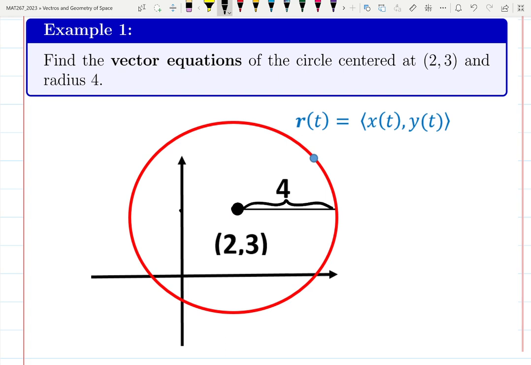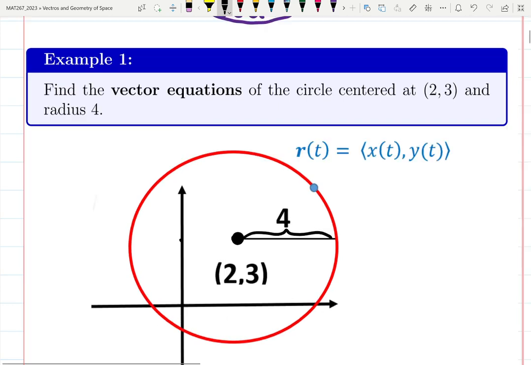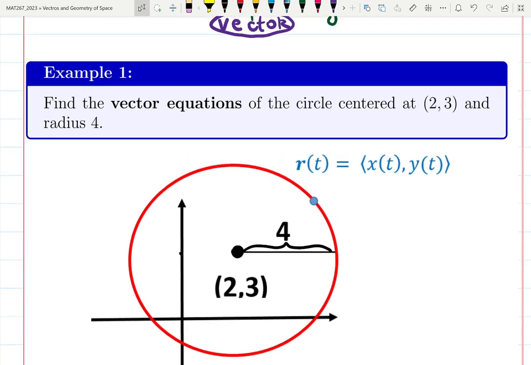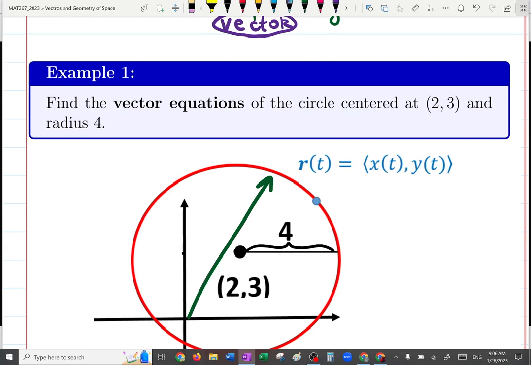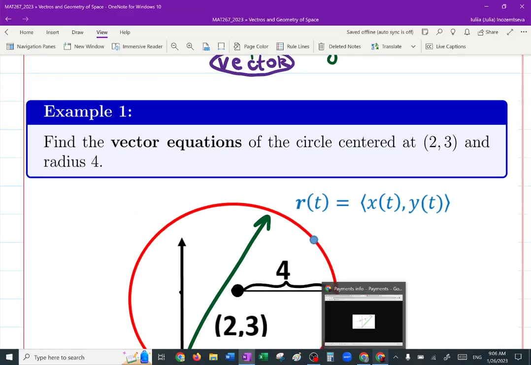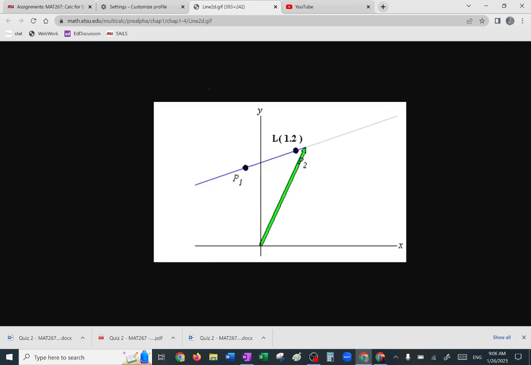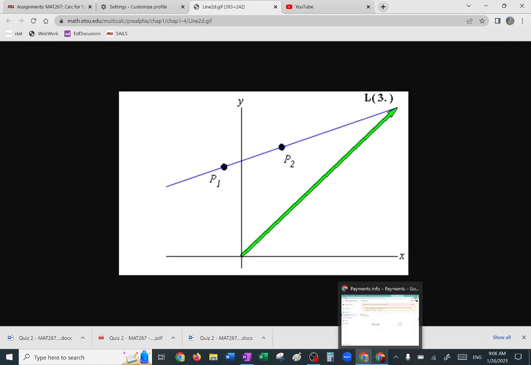So what we're doing here, we want to trace the circle. Again, tracing it is pointing at it. Last time we learned in vector calculus to sketch anything. There's a pointing vector, for example, like this. And this vector keeps pointing and moving through the object. So that's why it says tracing. We're tracing a line. Last time we learned how to trace the line.